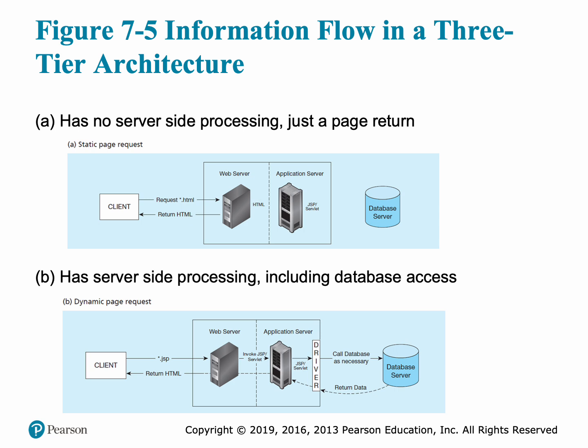The flow of information in a three-tier architecture is designed to be efficient and secure. By separating the presentation, application, and data layers, the system can handle multiple requests simultaneously without compromising performance. Each layer communicates with the others through well-defined interfaces, ensuring the data is processed and transmitted securely. For example, when an analyst detects a potential security threat, they can input this information through the presentation layer. The application layer then processes this input, updates the threat databases in the data layer, and triggers any necessary alerts or automated responses.